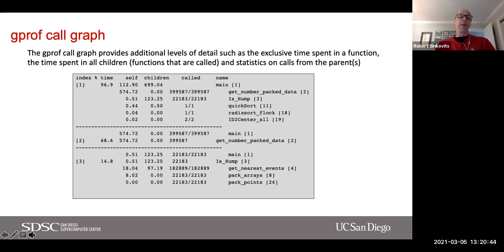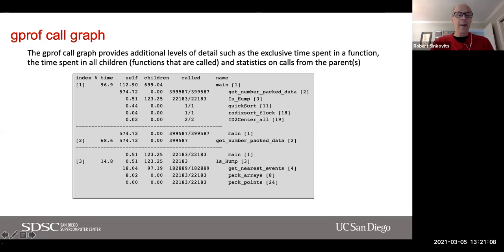Okay, the other output we're going to get from gprof is the call graph. And this gives you additional levels of detail, such as the exclusive time spent in a function, the time spent in all children, functions that are called by that function, and then statistics on calls from the parent. So we're going to start at the top here. We're going to see that the first routine in this list is main.